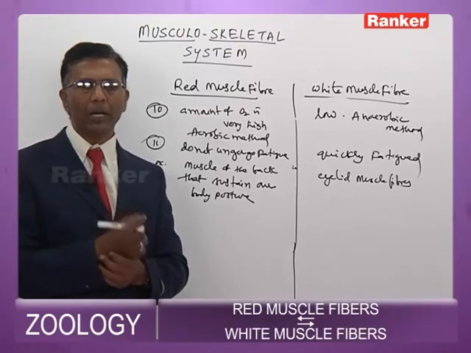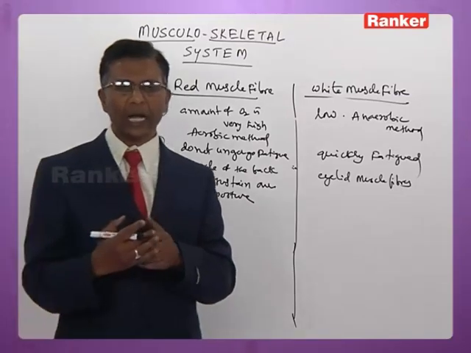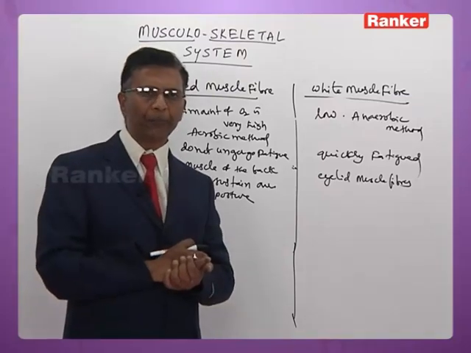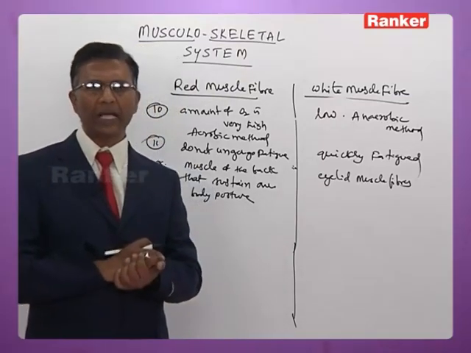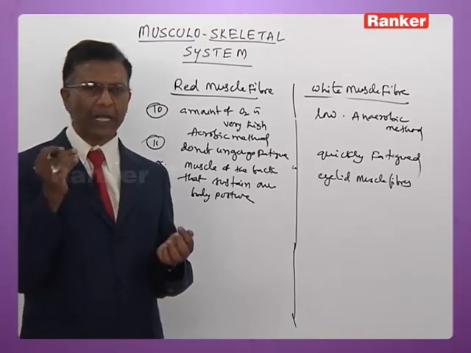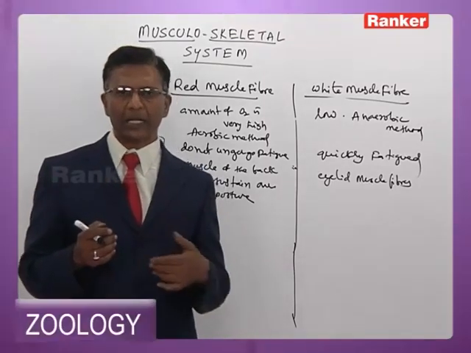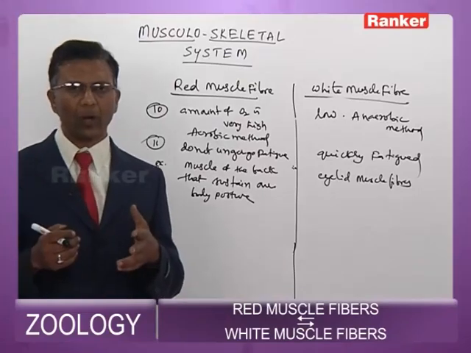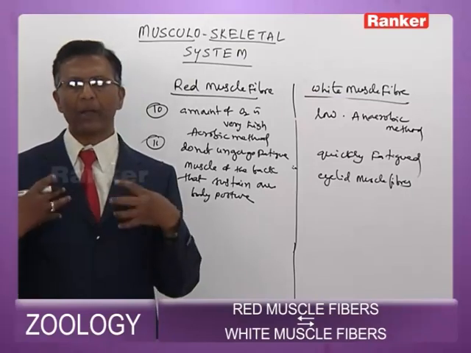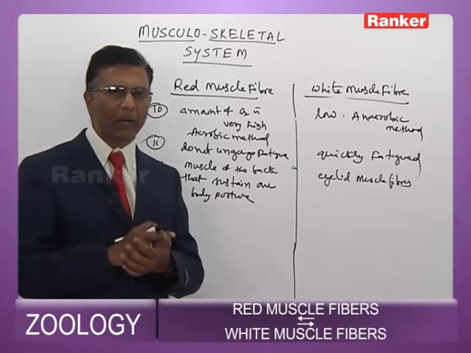But dear students, remember, depending upon the exercise undertaken by a person, a red fiber can transform into white or vice versa. People who take part in the 200 meter dash, 300 meter dash, 400 meter dash have to run slowly, where they need red muscle fibers. But people who take part in athletic events like shot put, javelin throw, high jump, long jump have white muscle fibers. So depending upon the exercise you undergo, there will be transformation of white into red and vice versa.